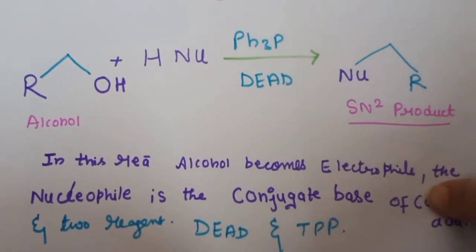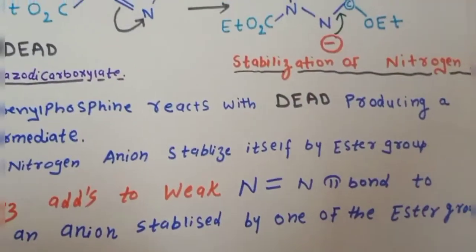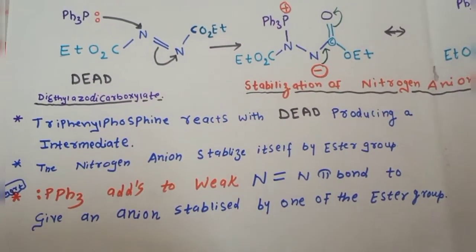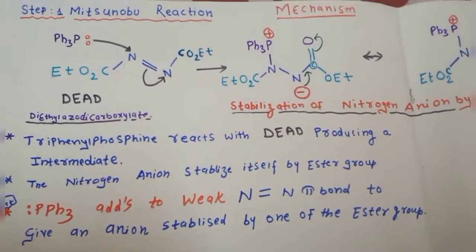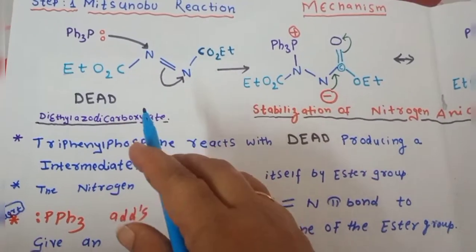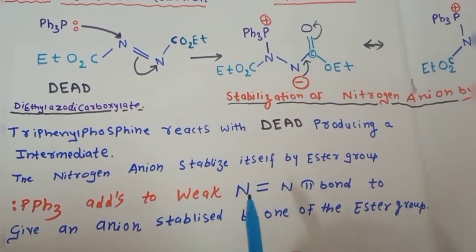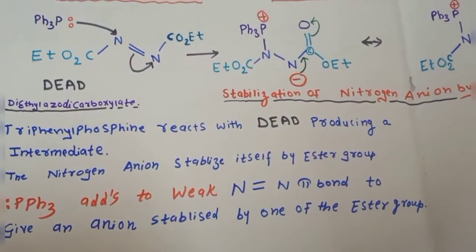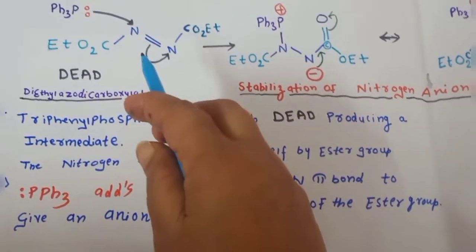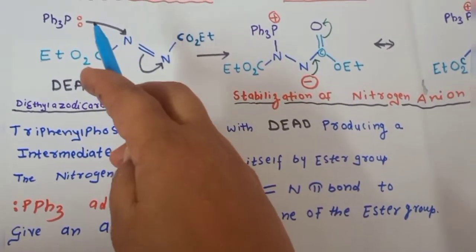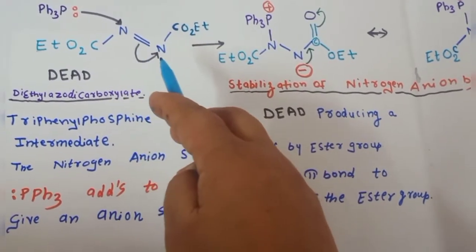So this reaction will take place in four steps. Now let us see our first step. We have taken triphenyl phosphine as one reagent and DAD as the second reagent. So in the first step, what will happen? This triphenyl phosphine will add to the nitrogen double bond. The nitrogen double bond is a very weak bond, so the phosphorus electrons will attack the nitrogen pi bond. These electrons will move here, so the valency of nitrogen will get disturbed and this pi bond will move onto this nitrogen.